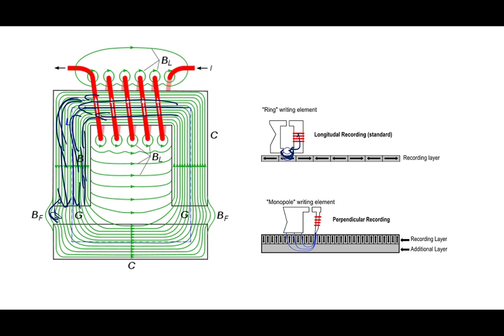You can do that. If you want a really strong magnetic field concentrated coming out here and more spread out back here so it doesn't rewrite your bit, you can do that. So you can use these metals and these ferromagnetic materials to shape your magnetic field as well as strengthen it.